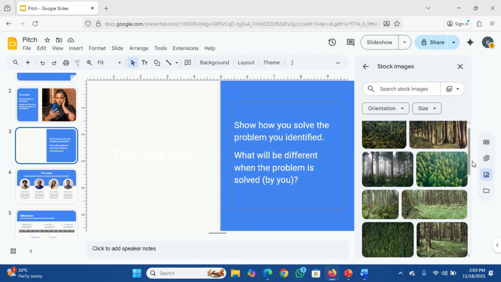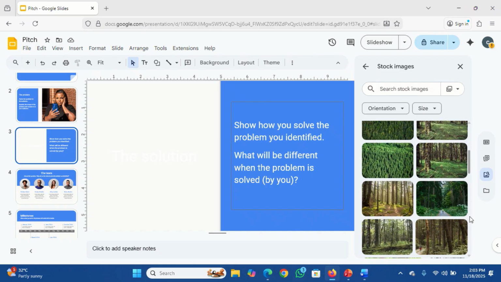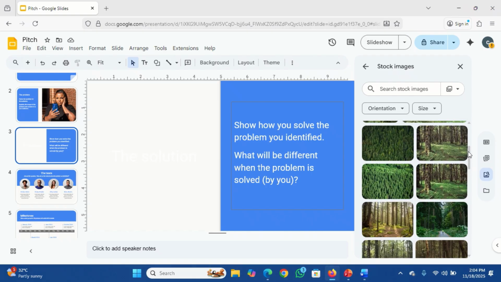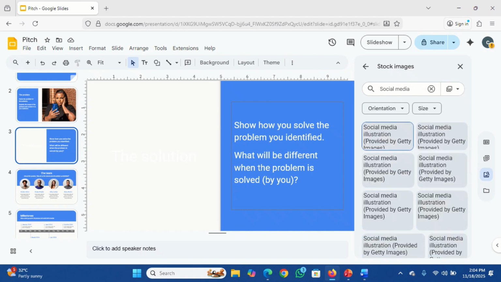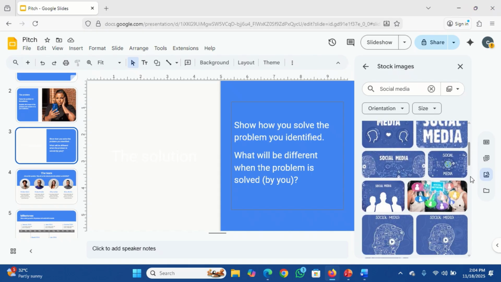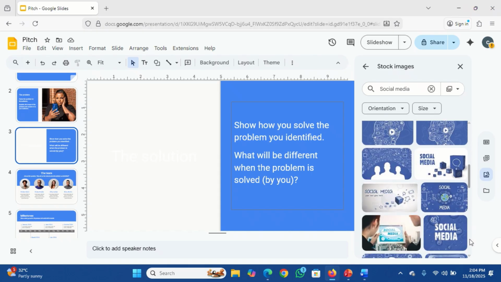Now, the problem I have here is that you might not really get exactly what you want. So that's why I prefer using stock images.